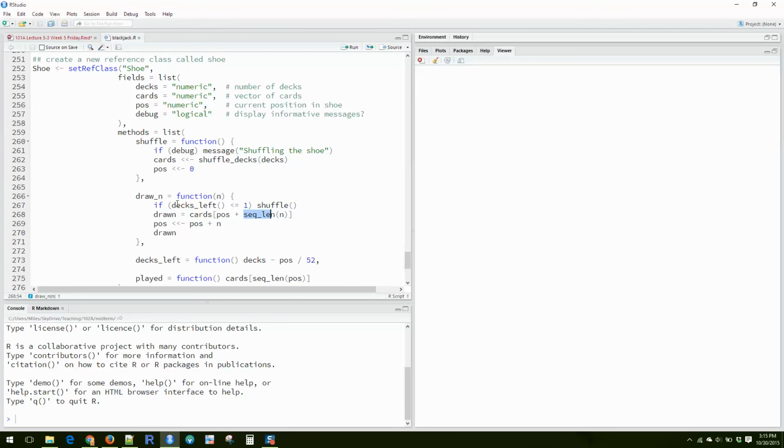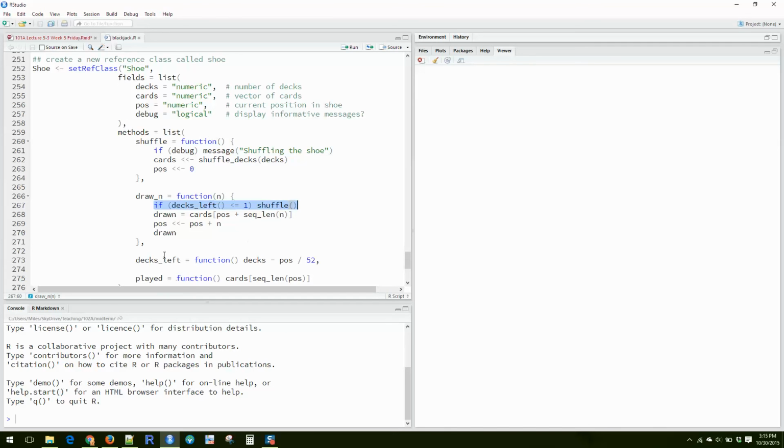And then we also have, if the number of decks left is less than or equal to 1, shuffle the cards, okay? So in Vegas, there's usually a little plastic card that says this is the time when you reshuffle all the cards in the deck, okay?